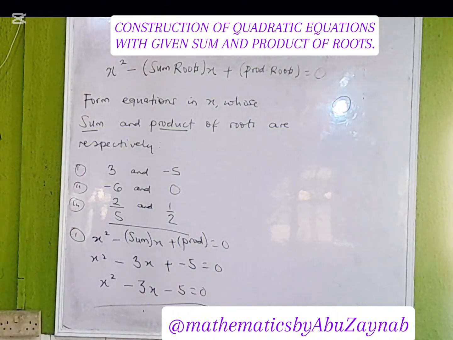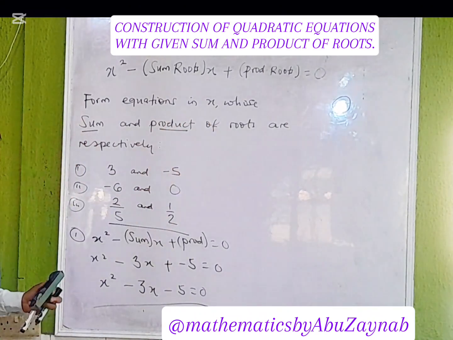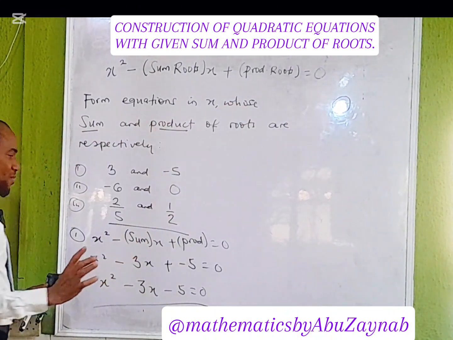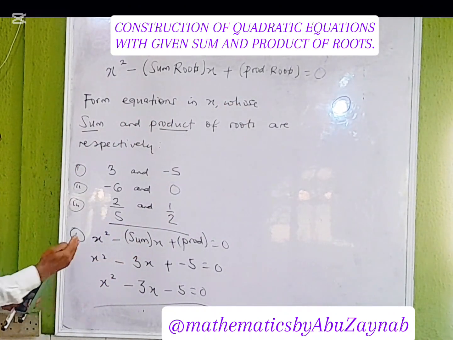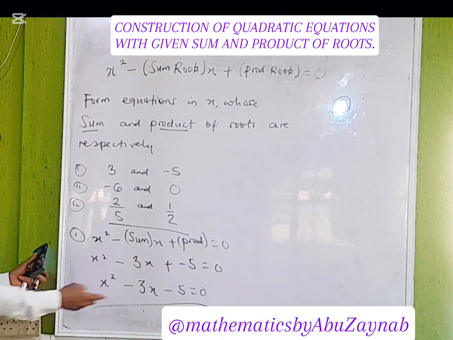Pure and simple. So there's every tendency for candidates in most cases to lump them together. No. Take note. If you are given roots, whose roots are, then you can use the previous approach. However, if you are given whose sum and product are, that means you don't have to take it too far. The sum and product have been done. All you need to do is to slot in or substitute. And that's the answer.